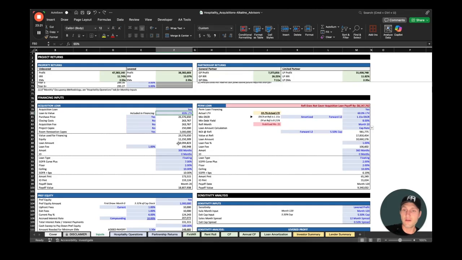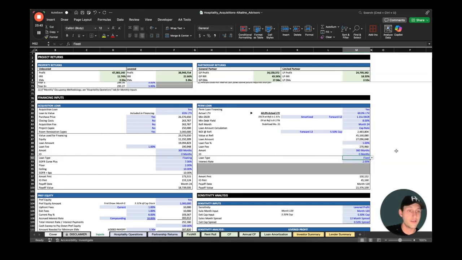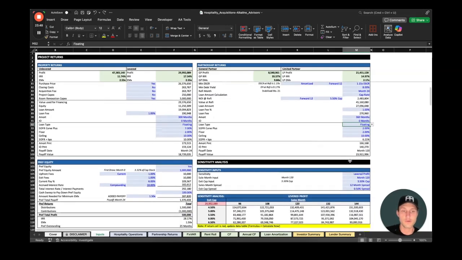But again, if we have a $19 million loan amount that we needed to pay off, and we only have $10 million in proceeds here, obviously you can't cover everything, so you need to come out of pocket. And this will show you how much you need to come out of pocket for. So underneath, similarly, we have the amortization period, the interest only period. Is the loan fixed or floating? What's the caps for floor and ceiling, and how many points over SOFR?